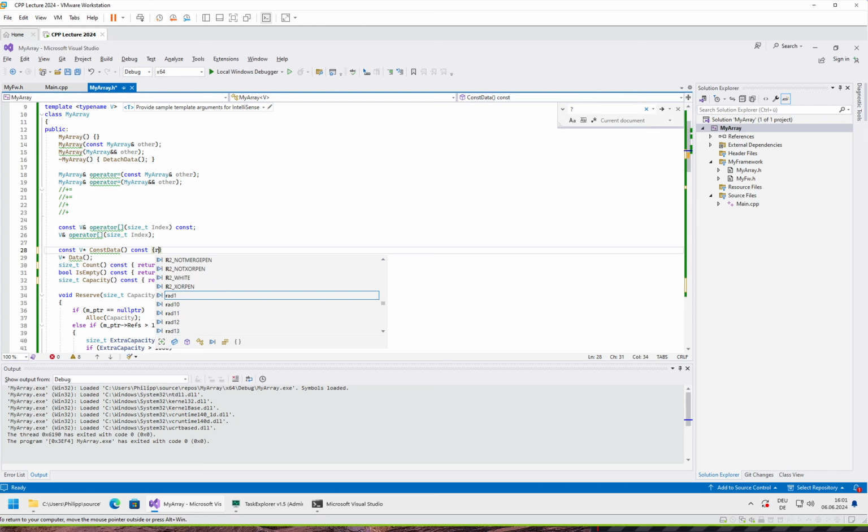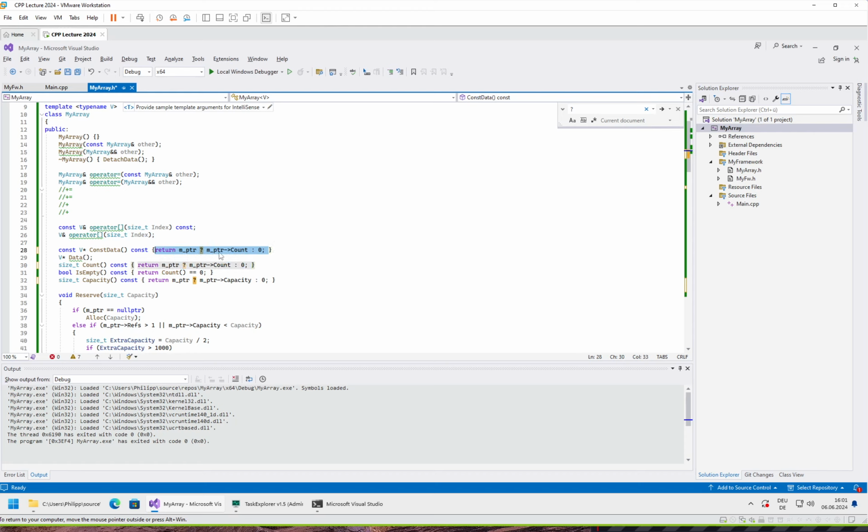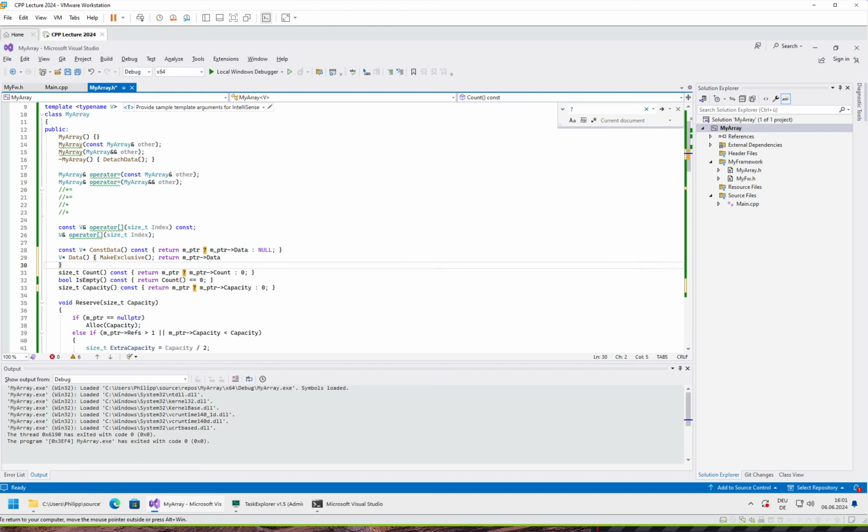Just we can actually just copy another thing. So data const will define such that it can return a null pointer if there are no data in the array. And since if there are no data, we would get count 0. Should not access anything here. The other data is a bit more convoluted, since it first calls our make exclusive, and then it returns PTR data, because we know that it will at this point exist.